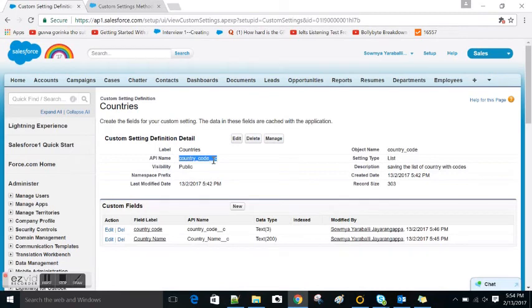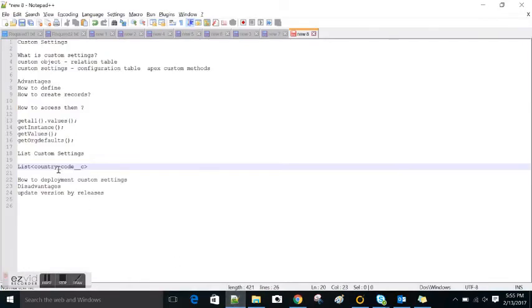Yeah, click on here, country code, this one. Okay, so you'll be using this as a backend, I have told. So this is how we use it over here. List of country codes is equal to, you can name this variable as codes list is equal to the API name dot get all function and then values.